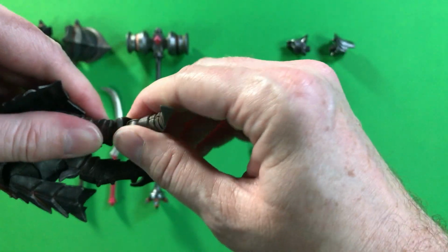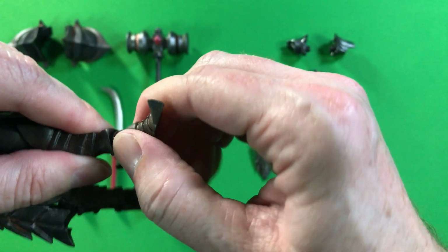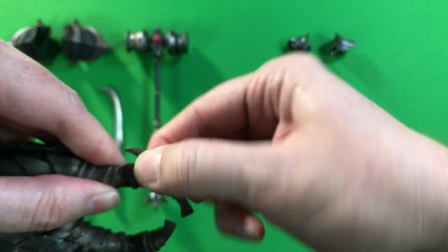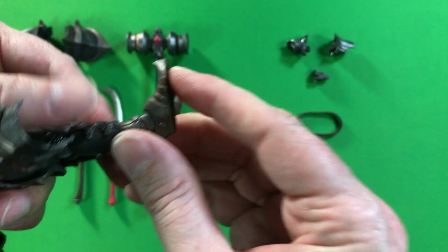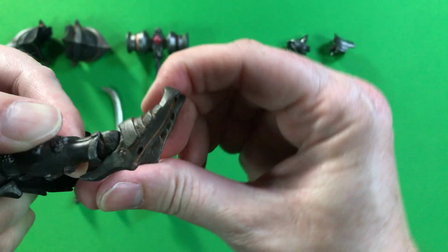Let's see. Right here at the ankle, any spinning? No spinning. But right here at the ball joint. Actually, no, the ankle's right here at the ball joint spin. Not up here as I thought. So that's really nice. Perfect. Very smooth. And the feet can easily go up. You can easily go down. As well as rotate around.